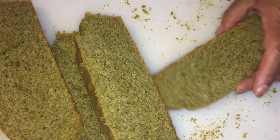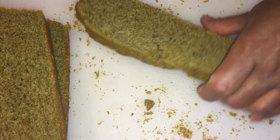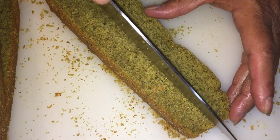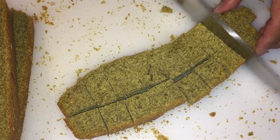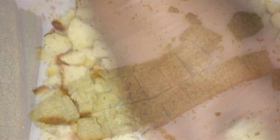And this is kind of dense. And look at it. This is what the sage cornbread looks like. Look at that. It smells good too. Actually, it is so good. I'm just going to take these and I'm just going to cut them into square blocks. And putting these also in here with my rolls that I cooked.